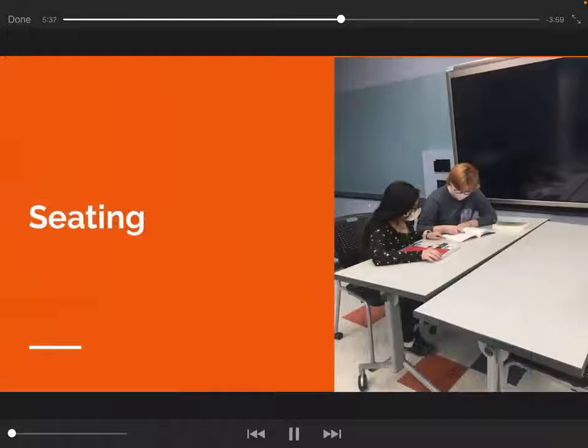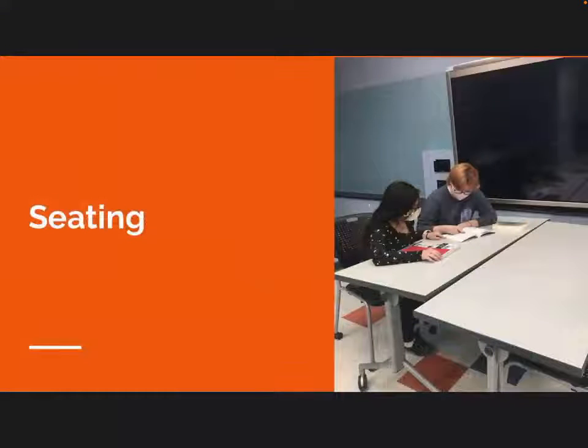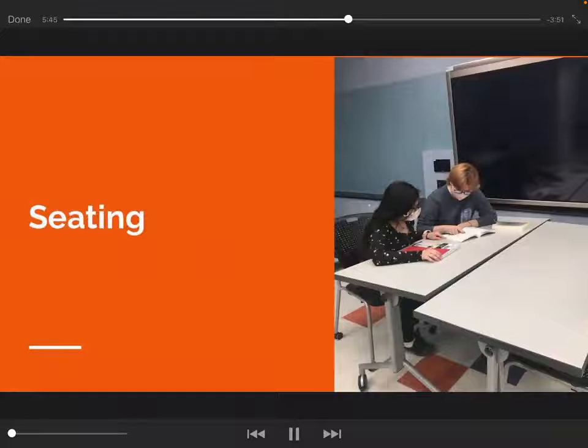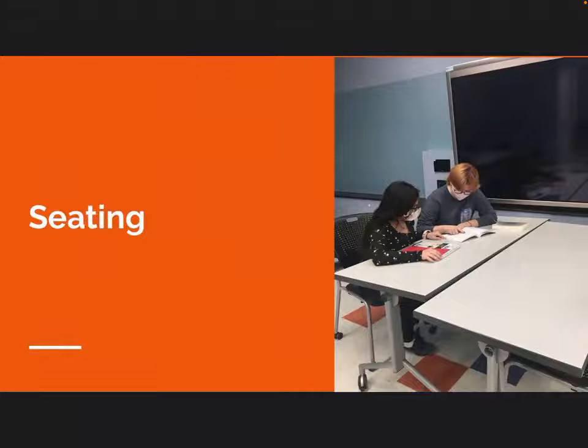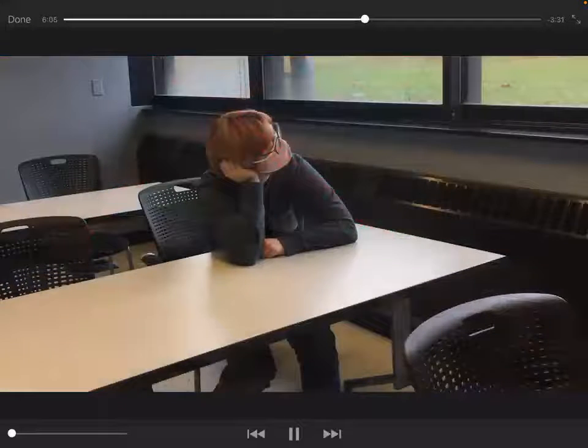Next, we're going to discuss how seating options can be designed to better support your ADHD and autistic students. What works best is going to vary from student to student and class to class, so it's always a very good idea to talk with your students and learn about what they personally find most helpful. That said, here are some general suggestions for seating options that may help students with ADHD and autism feel comfortable and engaged in classroom settings. Seating neurodivergent students away from doors and windows can help reduce distractions from outside the classroom.